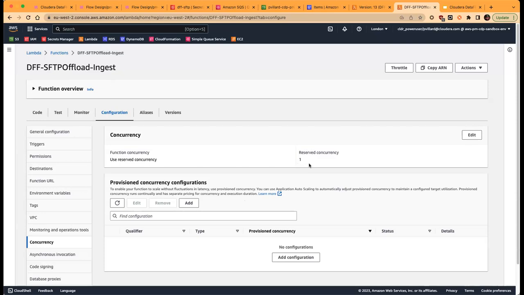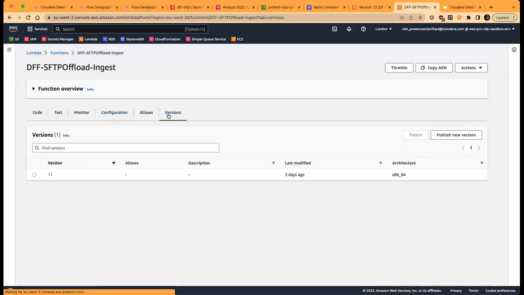It depends on the use case, what makes sense for you. If you are always receiving files and you want files to be processed as quickly as possible, then you may want to just keep the default, and the Lambda will be triggered concurrently based on the number of messages you will be receiving through SQS. So really up to you.